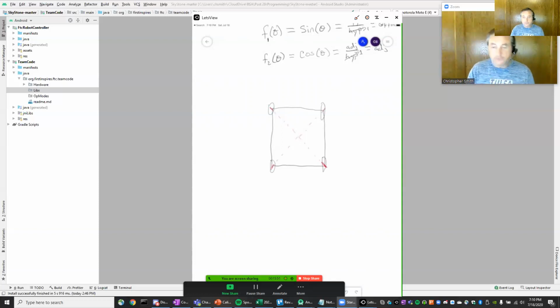It's important that you understand that the direction it's going on top is going to be the opposite direction that it's on bottom. So when we look at this on bottom, the bottom wheel that's on the ground is facing this direction.